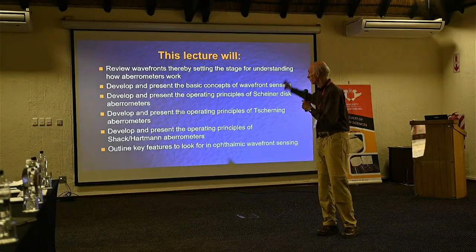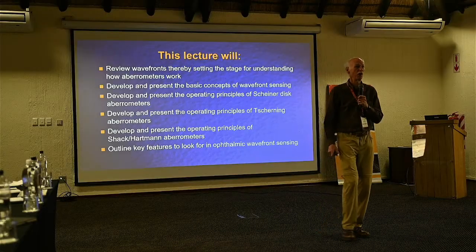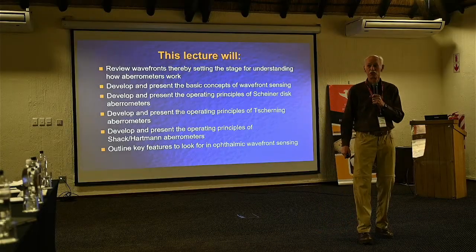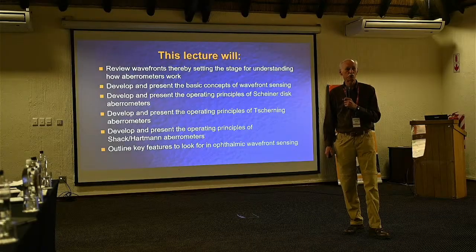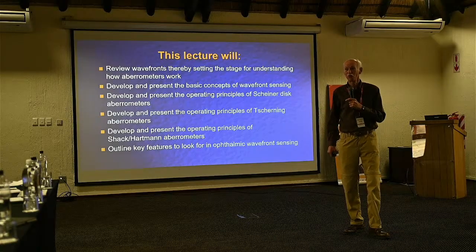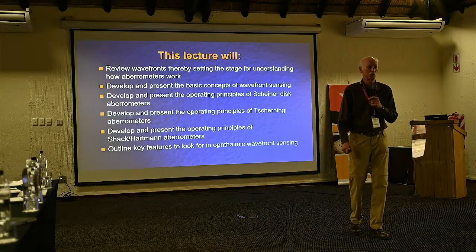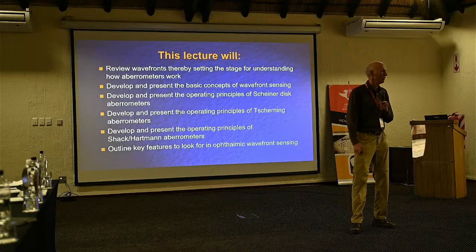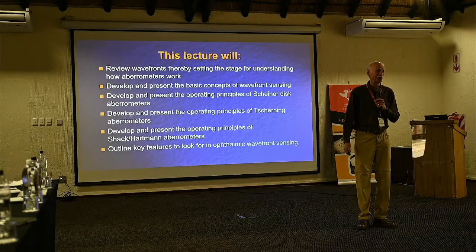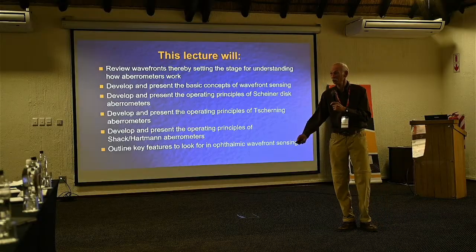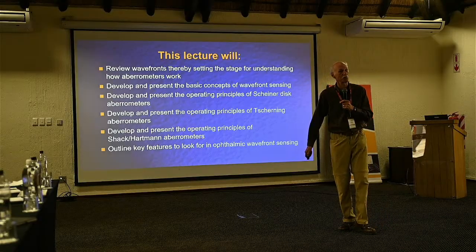And that's why we're going to go through a big, long list of ways that aberrations have been measured. And it's a long history. It goes back to Christoph Scheiner 400 years ago. The first aberrometer was made, and it was called the Scheiner disc. We call it the Scheiner disc now. So it's a long history. And there were big gaps, like 200 years later, Thomas Young used Scheiner's disc to discover astigmatism.